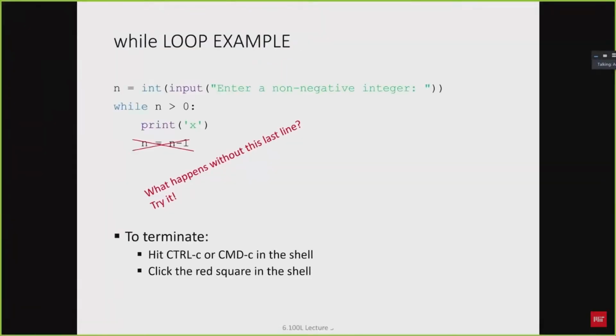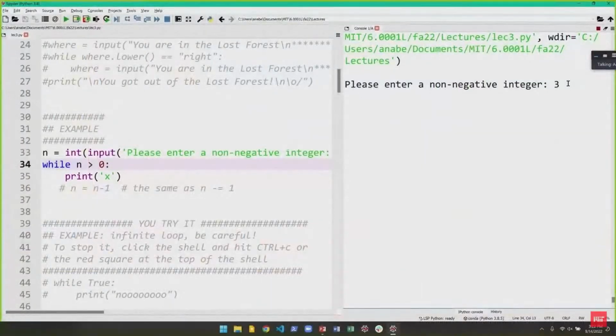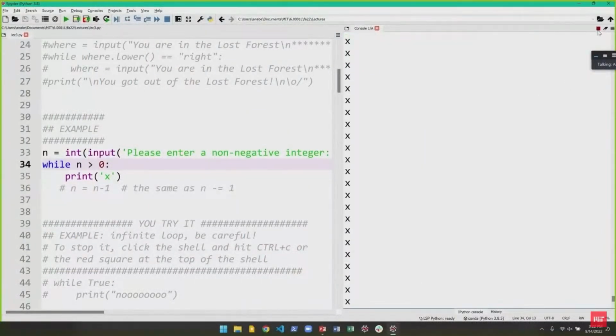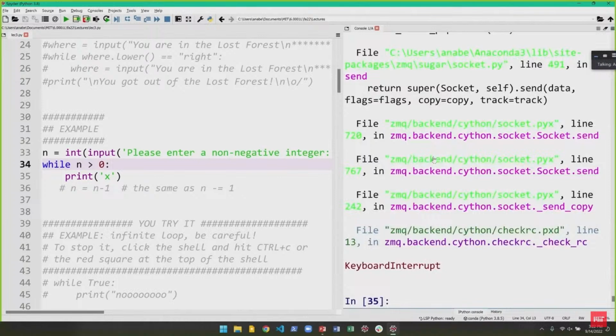When that happens, what we can do, and what I just did here, is you can click the shell and hit Control-C or Command-C on a Mac, and that will just end the program manually. Or you can just click the red X in the corner. So here's another example of it going infinite, and there's this little red box in the corner. You can click that, or you can click the 3 lines, say interrupt kernel. All that will stop the program.